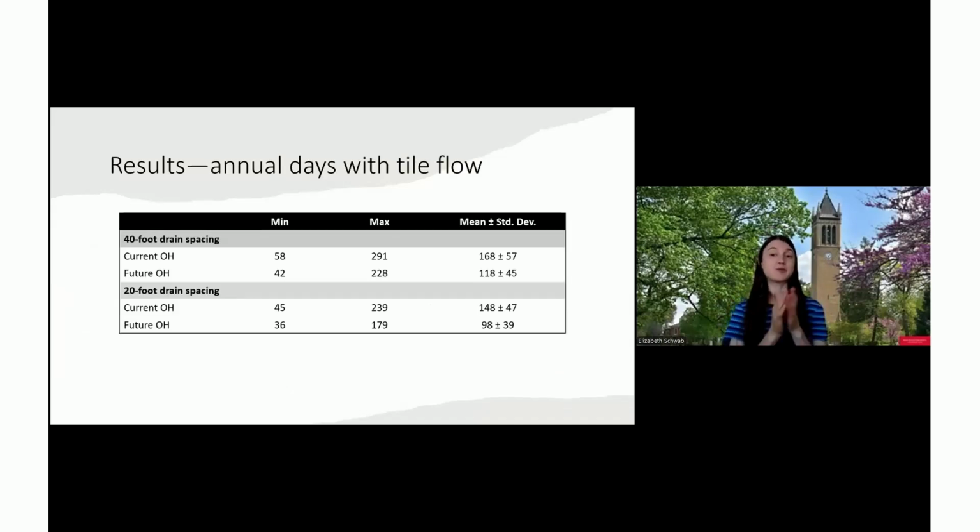So number of days with tile flow, we've got more days with tile flow under the current scenario compared to the future scenario, as we would expect. And again, comparing that 40-foot drain spacing to the 20-foot drain spacing, we see more days with tile flow under the wider drain spacing because we're drawing that water table down less rapidly with that less intense drainage system.